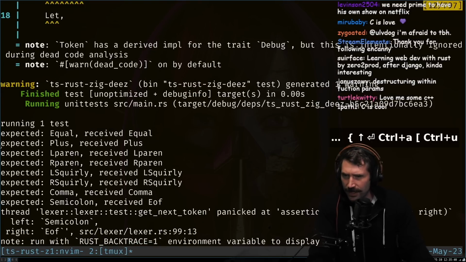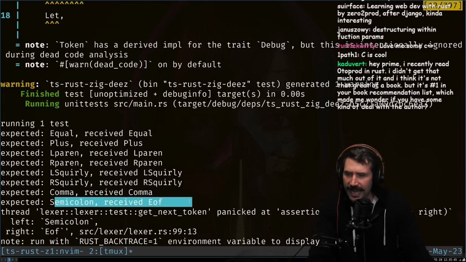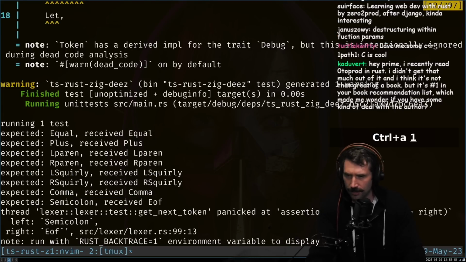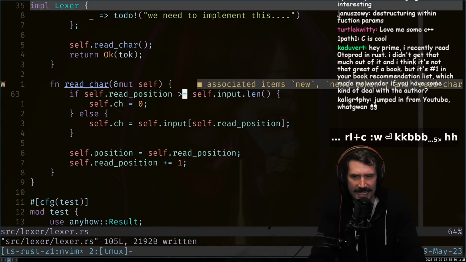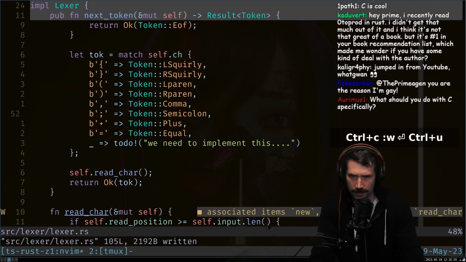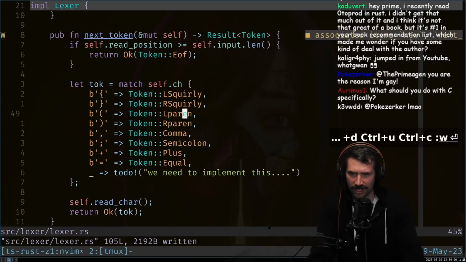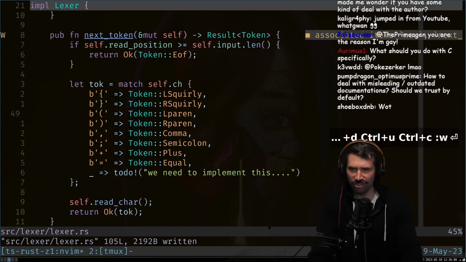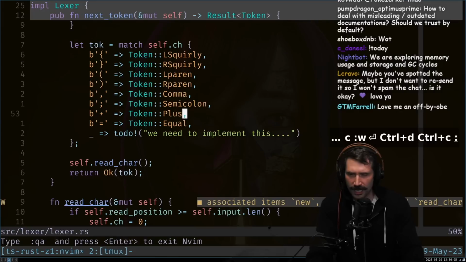Okay, here, let's go. Let's see. Expected equal, received equal. Expected plus, plus, plus, semicolon, end of file. Why? Oh, it's because I did this. I'm a little confused how that is.